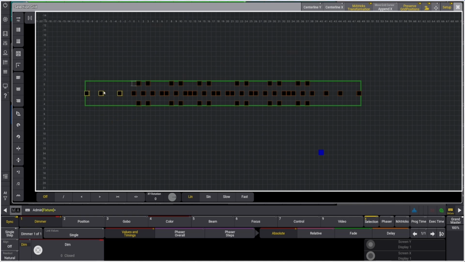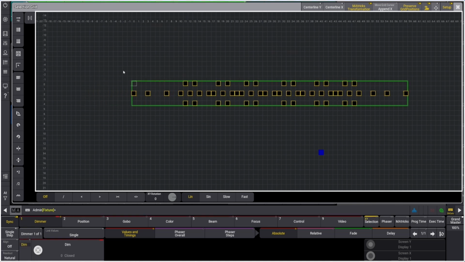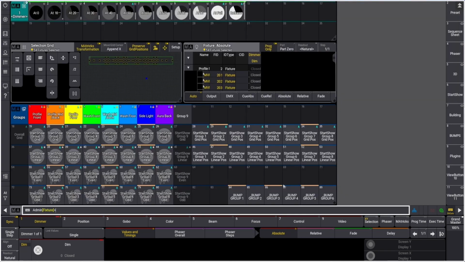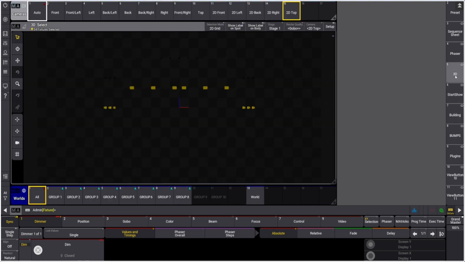If you've got instance fixtures, you wouldn't have to go this in depth. You could literally just go and grab that 3D top-down selection and be done with it. It's just because I'm being particular about this. And I'm just going to double check in 3D that it's the selection I think it is. It is. It's across there and across there. So that's my second bumps group.